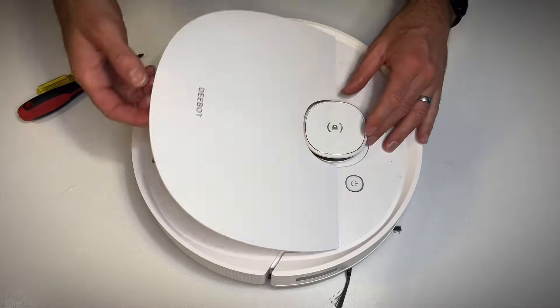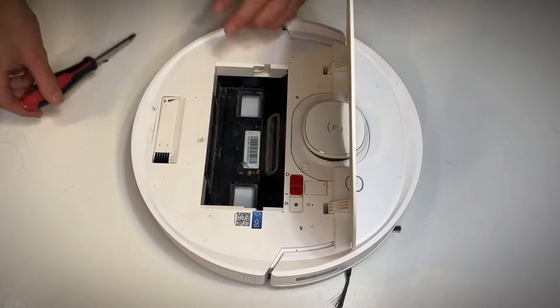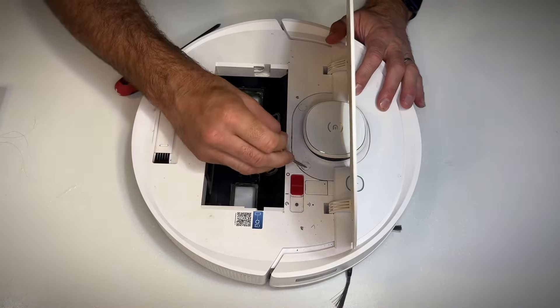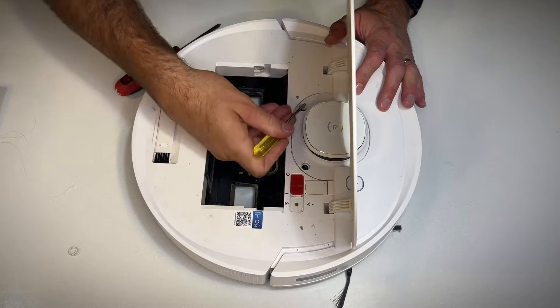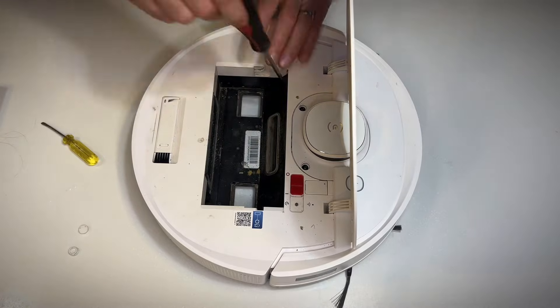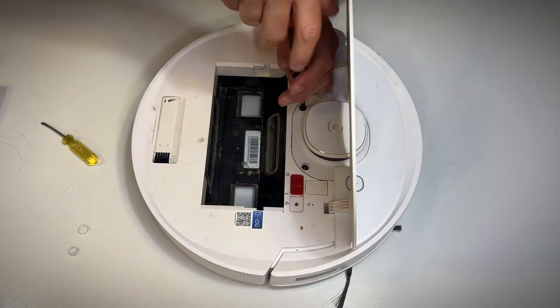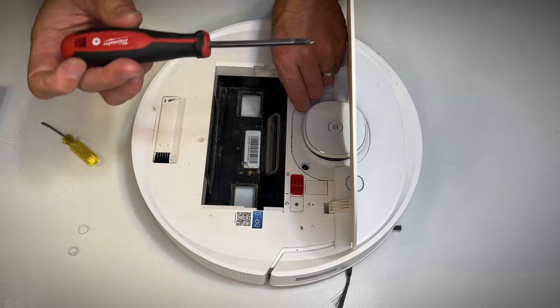You just need to give it a bit of a clean. So what you need to do is open it up, take out the accessories, turn it off. The Detof sensor lives under this little cap here, so you need to take these two bungs out. Underneath there are two Phillips screws which you need to undo, followed by another two Phillips screws underneath the front cover, which I'll show you how to undo in a second.